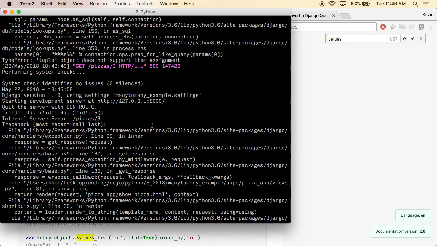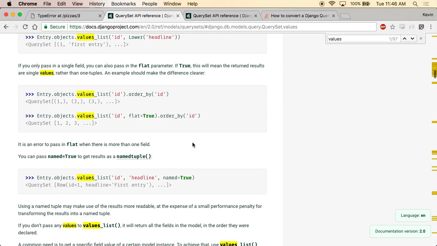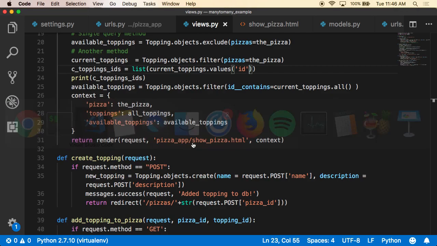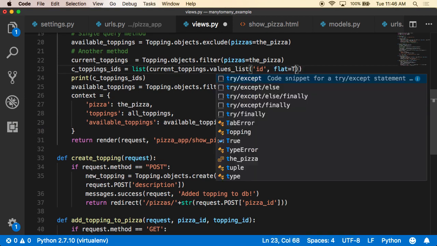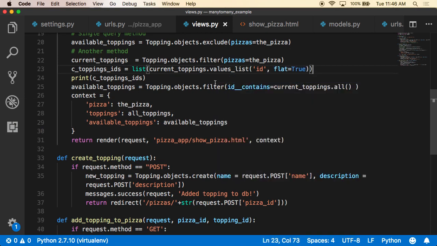Oh, values list is an example. Okay. And then I can say values list flat equal true. Okay, awesome. Okay, that's a little crazy. Let's get rid of the list here. Okay.